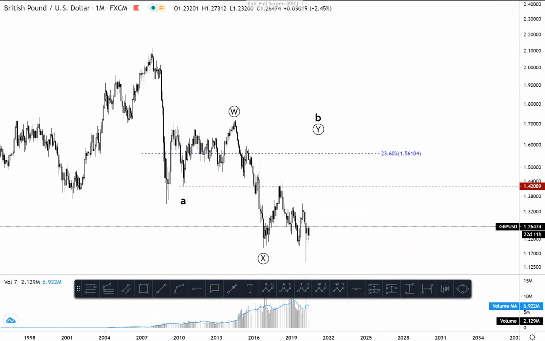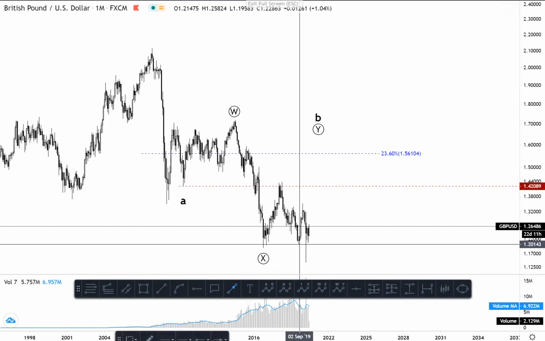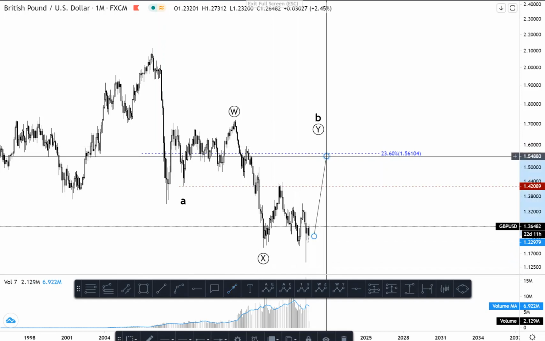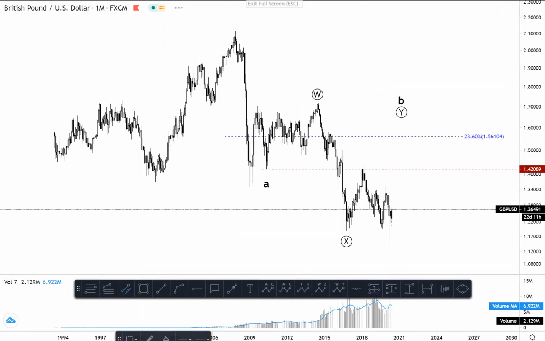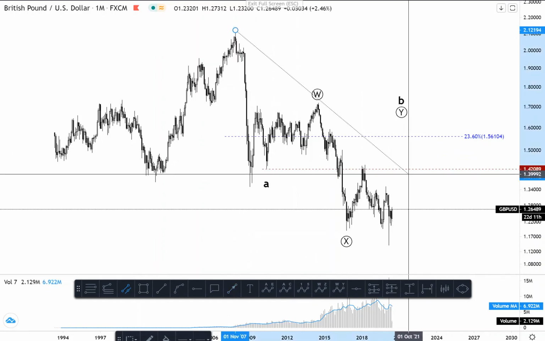So putting all of these factors into perspective, we kind of have to take a patient approach here. And we have to be flexible and open-minded with what the market can develop and produce. Nevertheless, my primary bias on GBP/USD is further strides higher to complete another complex correction. Again, we have a bearish channel.